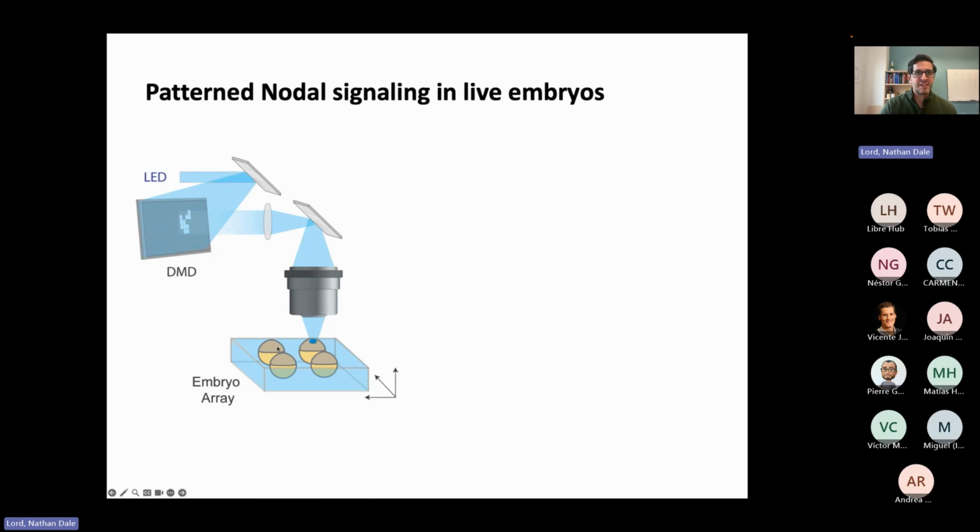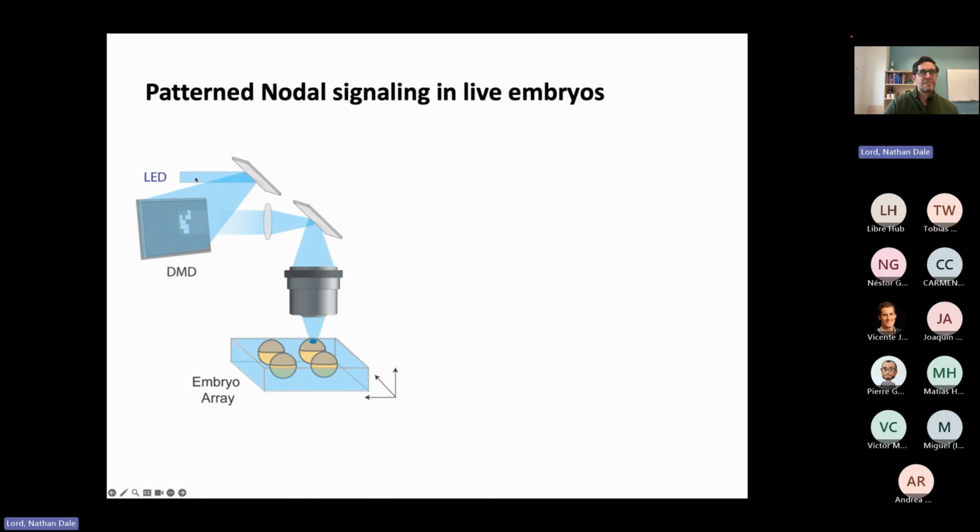Since this is a crowd that's interested in open science, one thing that is in the supplement of the paper that anyone studying fish might find useful is that we array these embryos regularly in space for patterning. The way we do that is by 3D printing miniaturized, embryo-sized egg crates that we mold into agarose. It creates a little indentation for each embryo that holds them still during patterning over the course of about 12 hours or so, which is more than enough time for us to be able to pattern nodal signaling. Those tools are in the paper if anyone is interested.